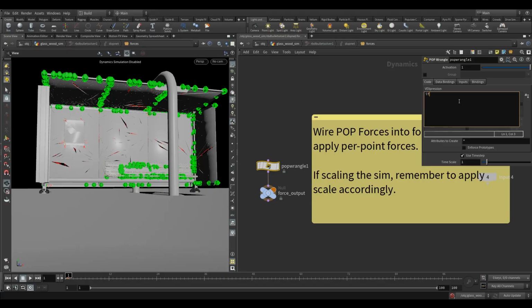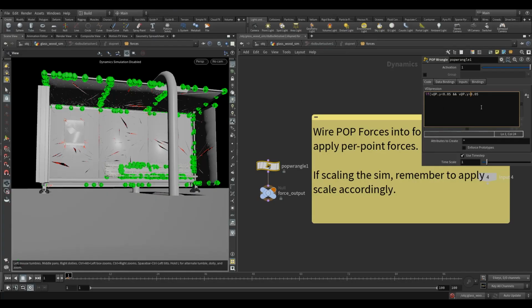So if I take the position, if v@p.y is less than 0.5, so I need to specify that, and let me just copy this, is more than minus 0.5, because some pieces will pass through the floor and I don't want them to be affected.